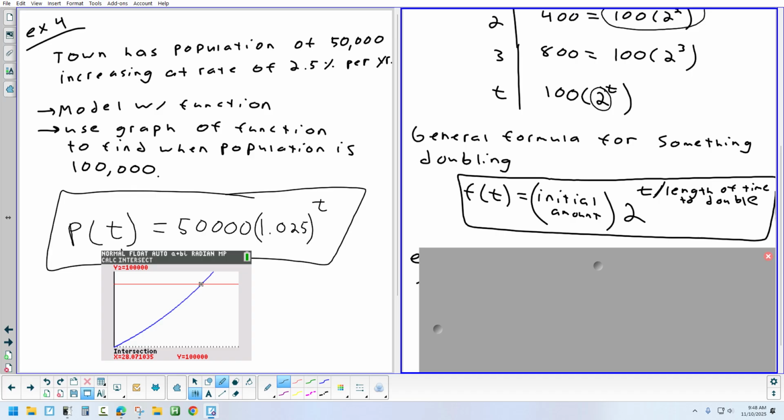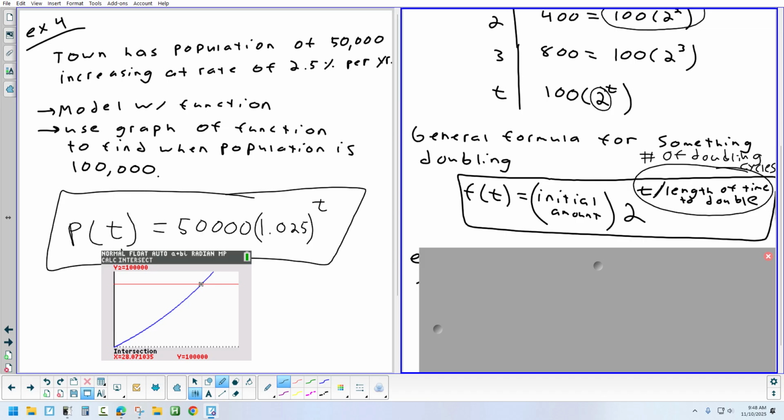So it's very similar to the formula we had. It's just you've got to be a little bit careful with the exponent, because when you're dealing with exponential growth and something doubling, this should be the number of doubling cycles. That's what the exponent has to be. It's the number of doubling cycles.